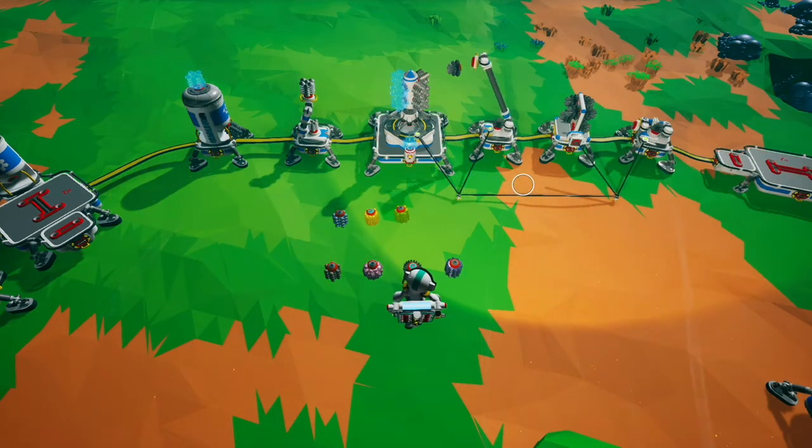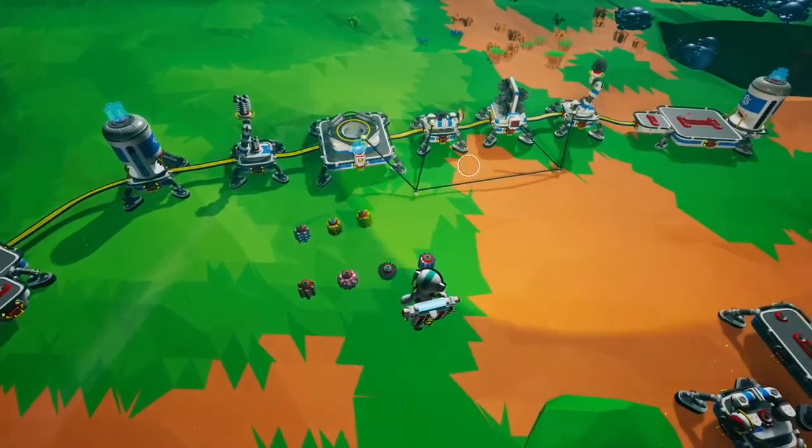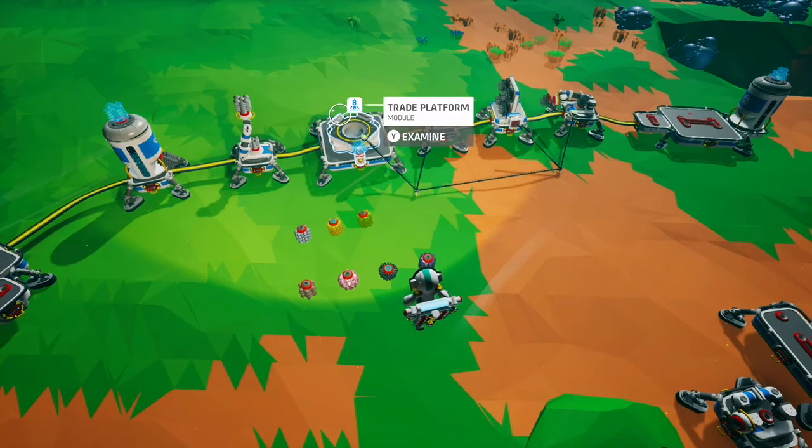So once that gets triggered, it'll empty this onto our storage, whatever storage we want, and that will come back and fill up again, and repeat the cycle over again.